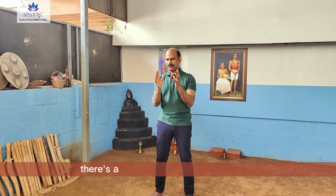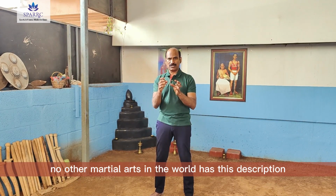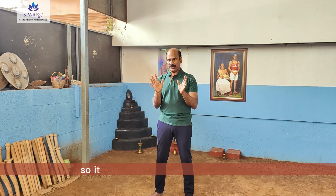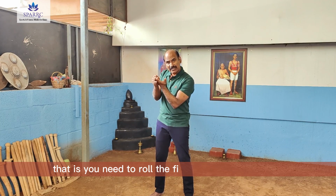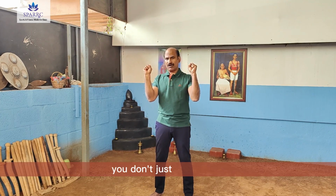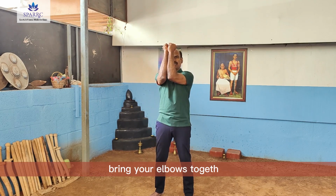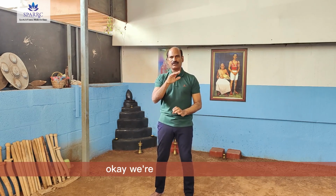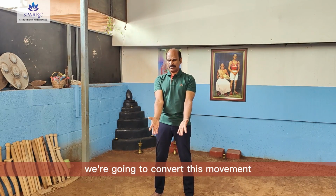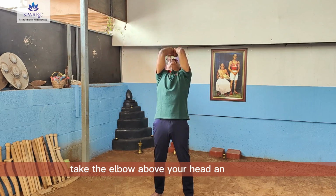Okay? There's a description for the whole form. Unlike other martial arts in the world, only Kalaripayattu has this description. It will tell about how to close the fist. That is, you need to roll the fingertips and form a fist. You don't just form a fist. You roll your fingertips, form a fist, bring your elbows together, and take it above your head. Okay? We're going to see this. Form a fist, take the elbow above your head and look up.